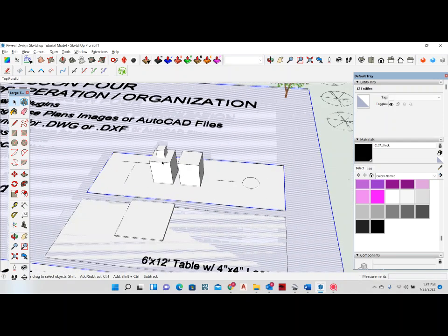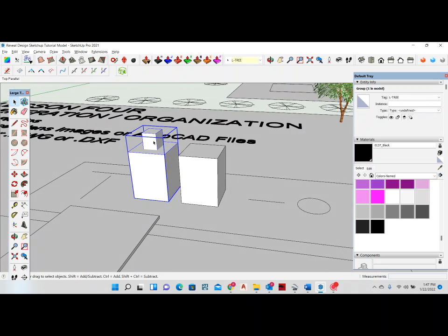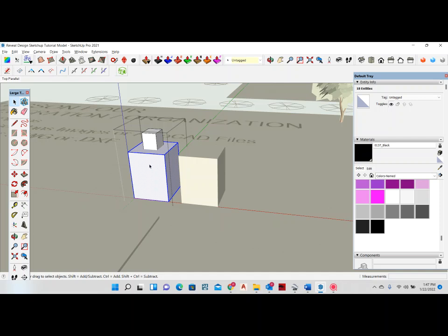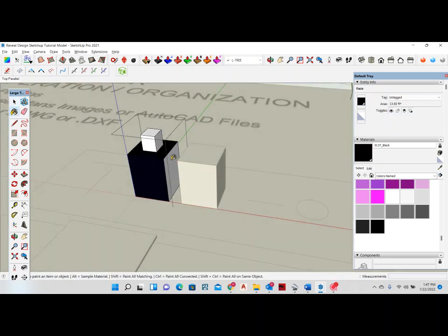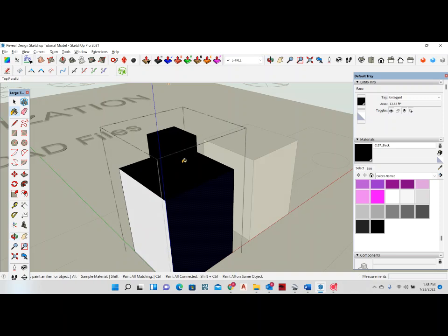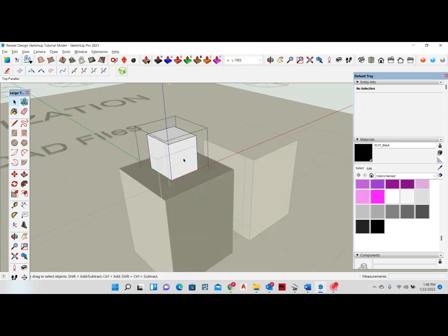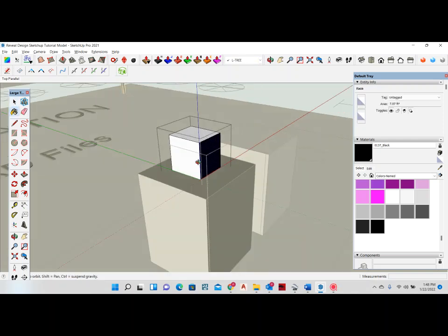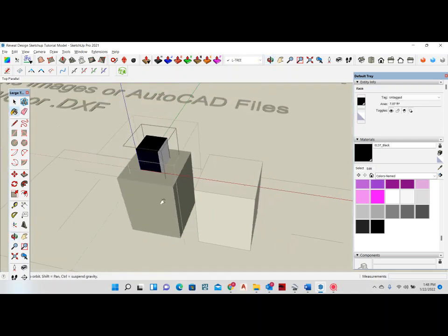And we're going to click out of this, so we'll double click out. So now we've got all of this group, but we're nested one more group in. We're going to double click into this group, and this is still its own group. But we can change the faces of this if we wanted to. If we wanted to colorize this box, we can do each face individually. But if we wanted to color this box, it's only going to color outside of that group. So it'll look like it's colored, but it's actually not colored properly. You need to go a little further in, and then you can color each individual face. So that is nesting.